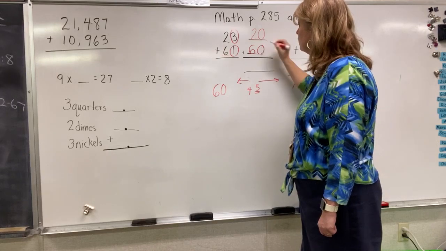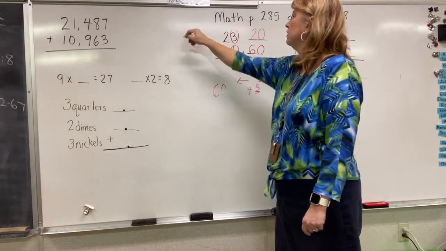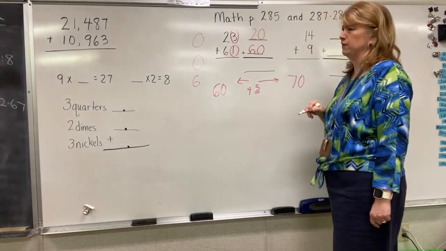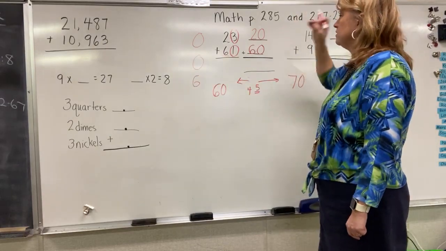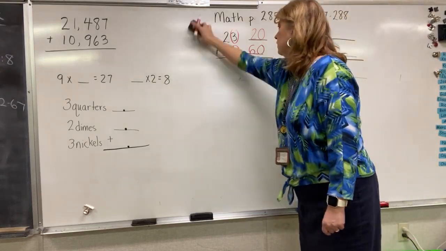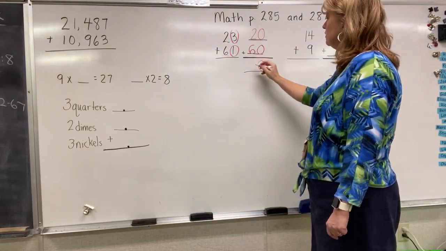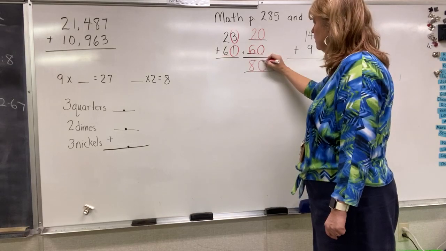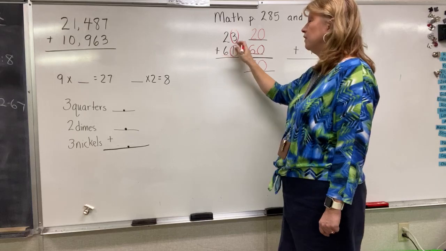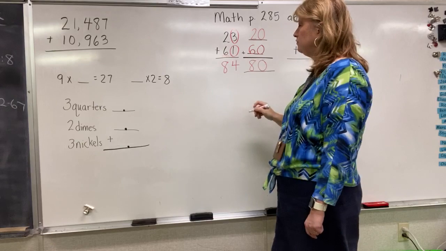Make sure your zeros are nice and filled in. We don't want any sloppy zeros like that, or sloppy zeros like that, or even some of you do zeros like that. No, it's nice, neat zeros. Now we're going to add up our estimate. 0 plus 0 is 0. 2 plus 6 is 8. Then we will check it. 3 plus 1 is 4, and 2 plus 6 is 8, 84.